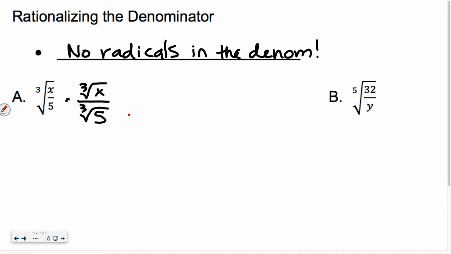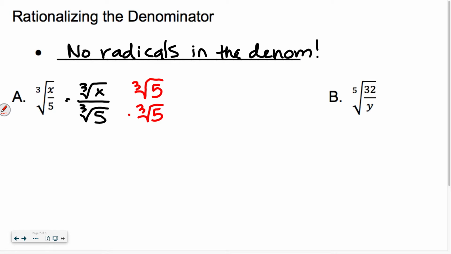Multiply by a cube root of 5. Okay. So back in quadratics, we would just multiply by whatever was in the denominator, right? And that was great for square roots, because a square root times a square root is the thing underneath. But this is a cube root times a cube root. A cube root of 5 times a cube root of 5 is really the cube root of 5 squared, or 25, and we don't know the cube root of 25.